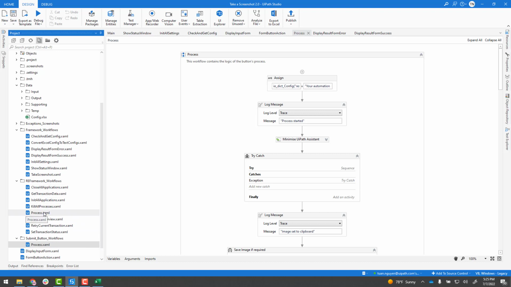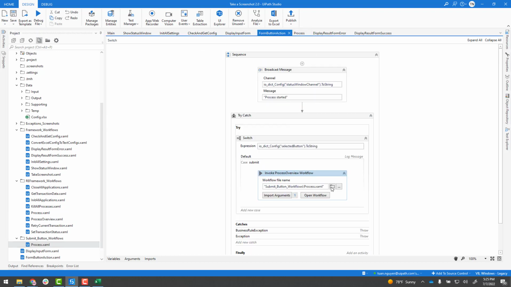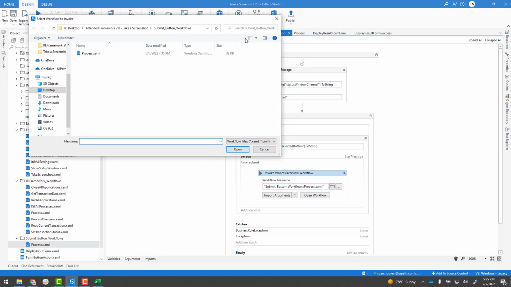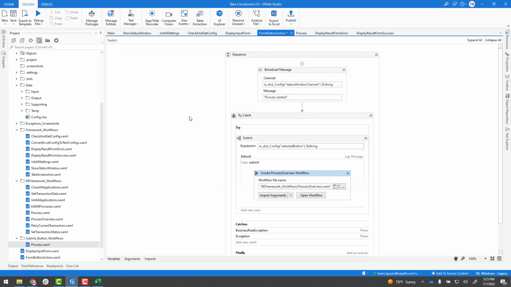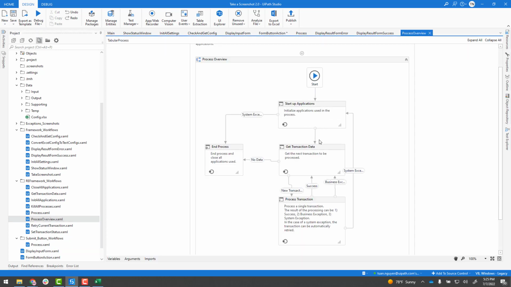And if you want to see how this works using Take a Screenshot, all you need to do is go into Form Button Action, change this to the Process Overview workflow, and then you'll actually see the same exact automation being performed by you using the RU framework with the linear process, right? The entry point for your RU framework, once again, is Process Overview, and the exit point is going to be close all applications or kill all processes.